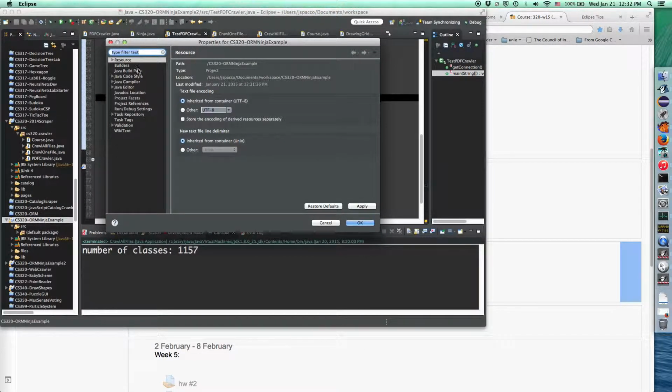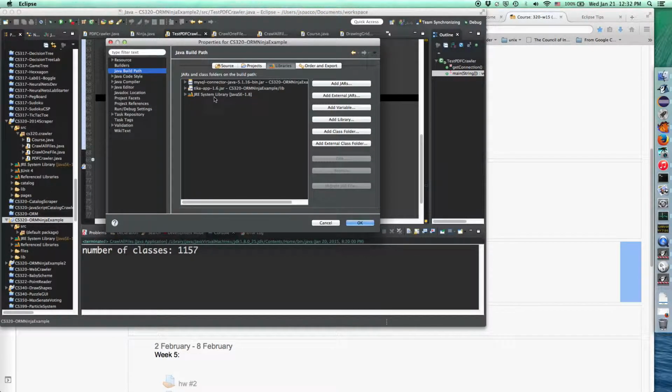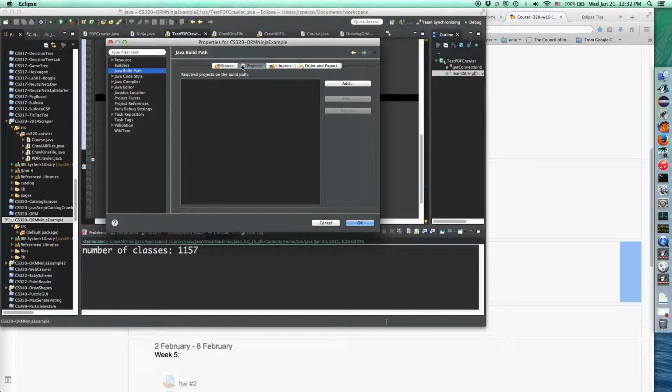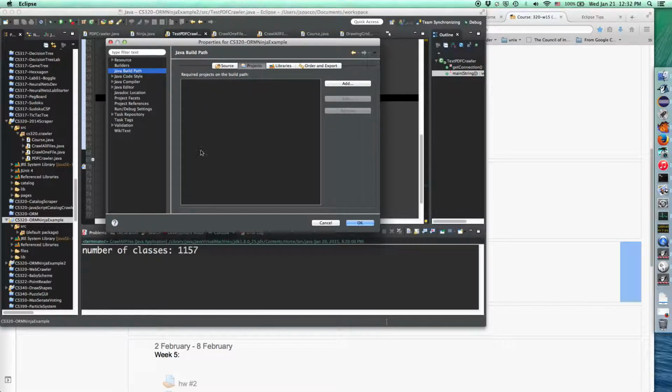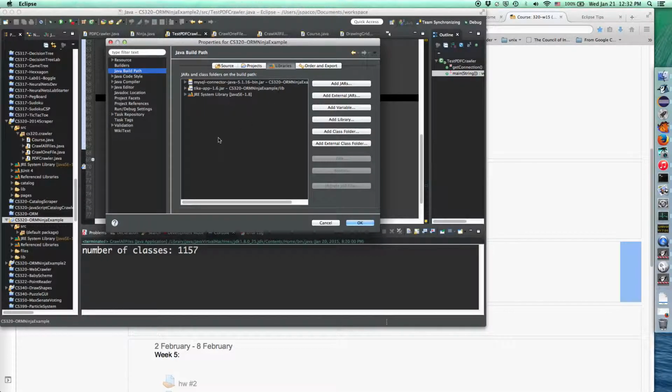Here we go. If I go in here to my build path, this is the most important menu for getting things to compile correctly. We bring up properties for the project. You go to Java build path. It tells you what the source folder is. This tells you if there are other projects in this particular workspace that are required. The most common thing you'll be clicking on is libraries. So you'll notice here I've got this MySQL connector and this tika-app.jar.